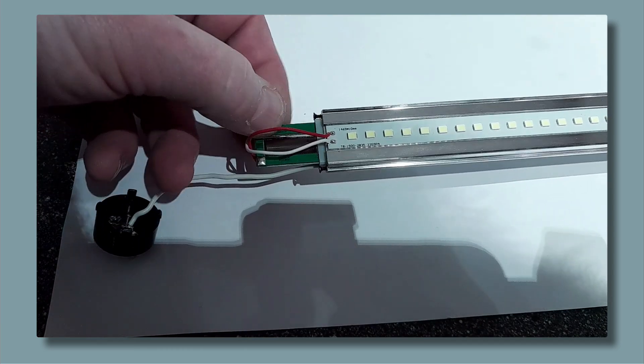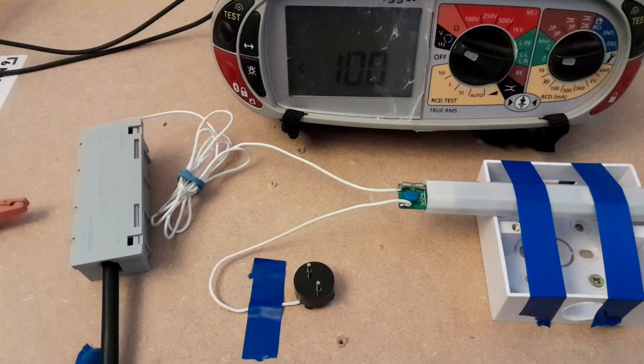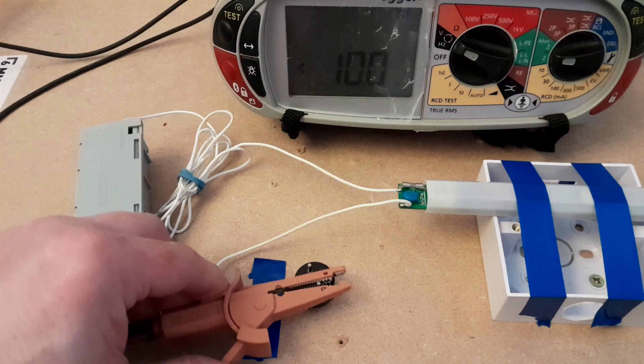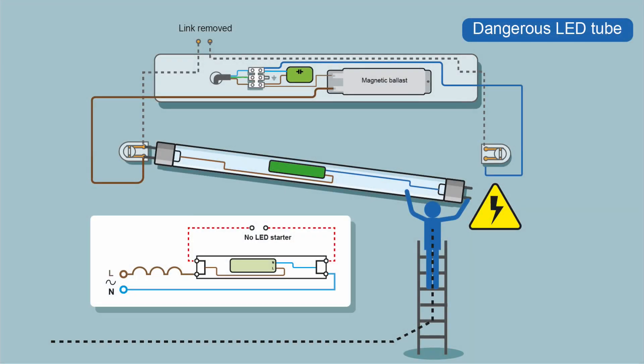The big problem with this is it's possible to get a shock from one end when inserting the tube. And here you can see with one of the tube ends energised, the power flows through the circuitry and out on the pins at the other side of the fitting. I measured 240 plus volts. So this is not a neutral - this is the line voltage. This will only become the neutral if it's connected to neutral. At the moment it's not. It's just a continuation of the live feed. You touch this pin while the other end is energised, you will become the neutral return path, as power tries to get back to the Earth star point at the transformer.